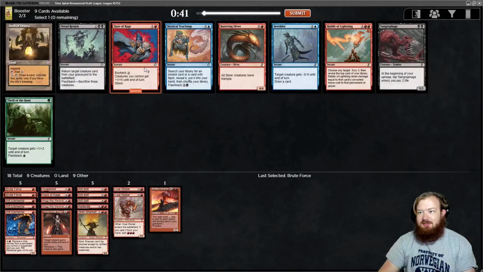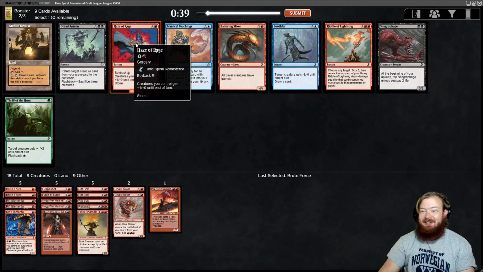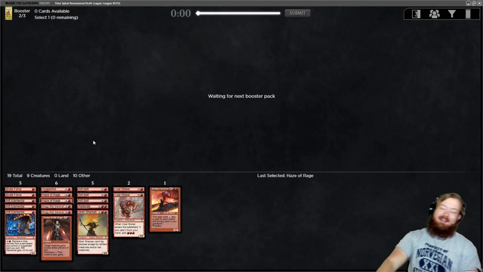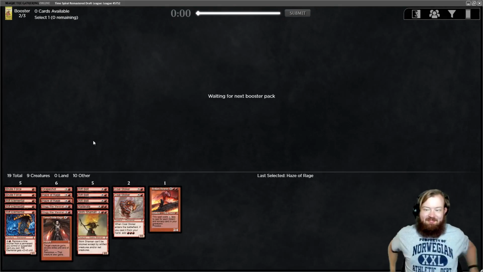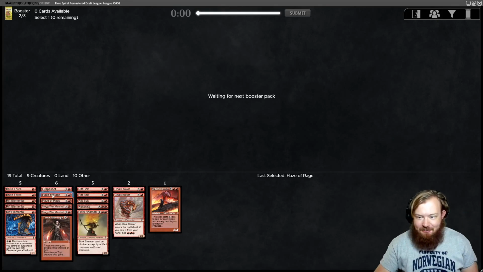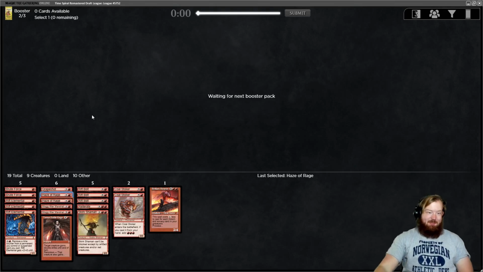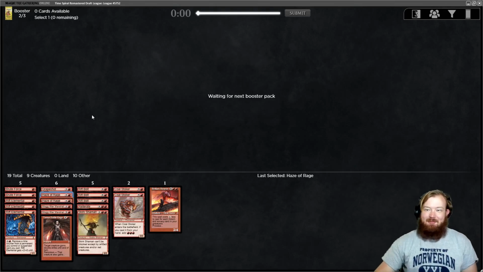Arch of Arazka. Another Haze of Rage? Oh my gosh, yes. Haze of Rage. I don't think we're going to get to 10 permanents on board. And Haze of Rage has buyback. Maybe I am playing these Rift Elementals just to have extra creatures on board. Holy crap.